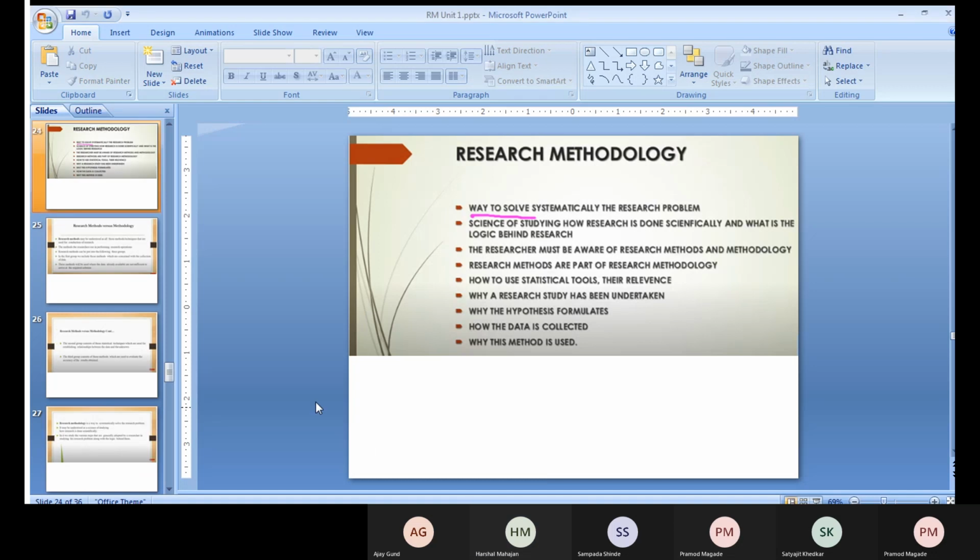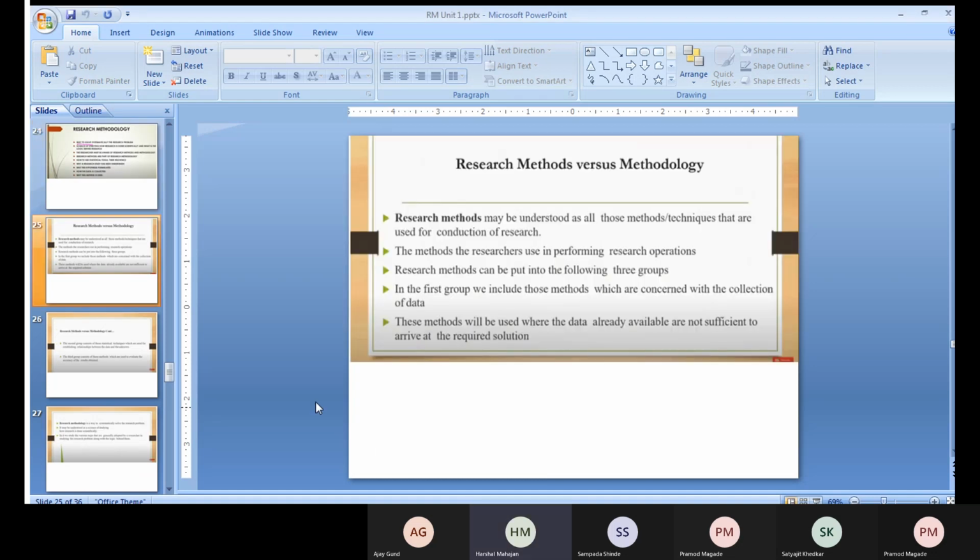Now we'll move toward the next slide, that is research methods and methodology. As I told you, method is a different parameter and methodologies are different, because method means the number of types of methods which can be found by the researcher, and out of that we must select one and stick to that particular method. So there are a number of methods. In case of methodology, we learned in the previous slide that it is the procedure to complete or fulfill the research gap from the objective point of view.